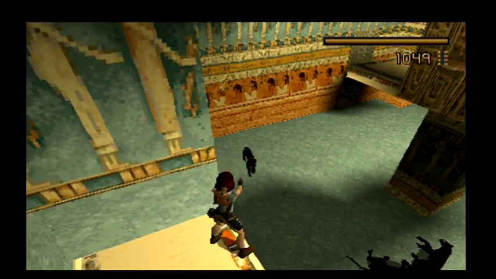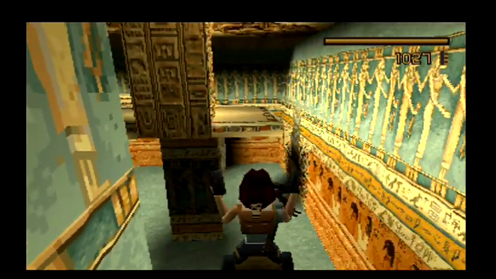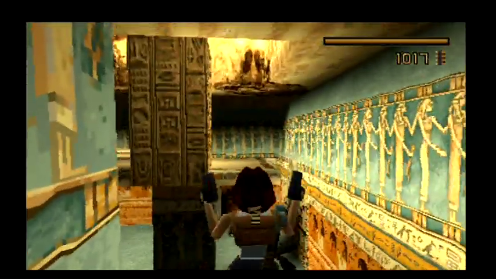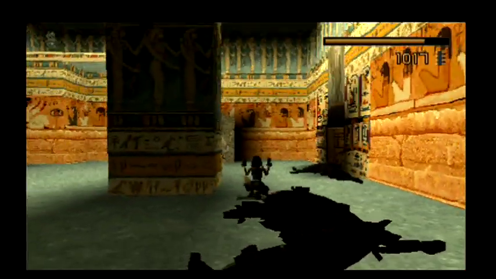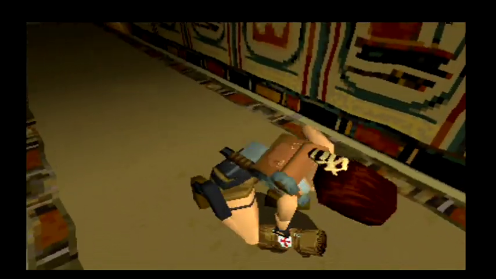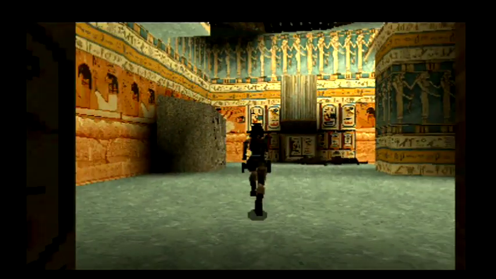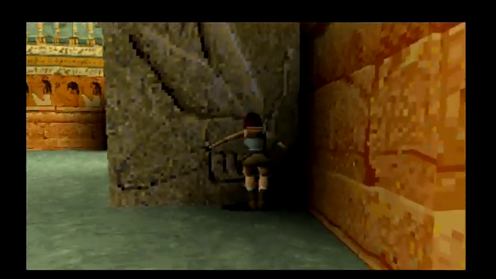Right, let's get rid of these panthers a second. I've had enough of this. Oh, for God's sake, it wouldn't let me. That is weird. It seems to be a one-way system. Oh, well, it doesn't matter. Grab the med kit. And then that's this section done. So we'll go ahead and climb our way back up.